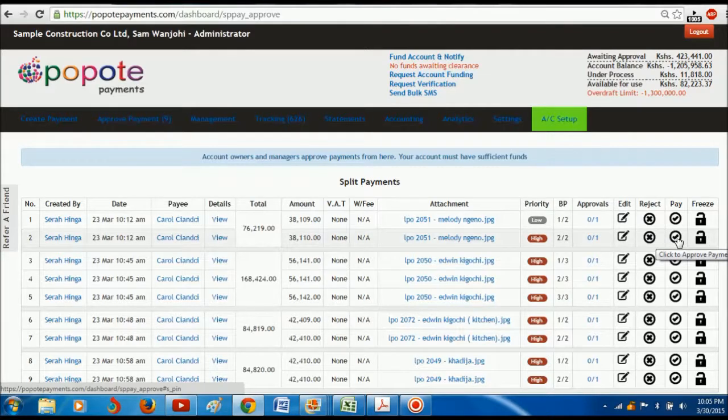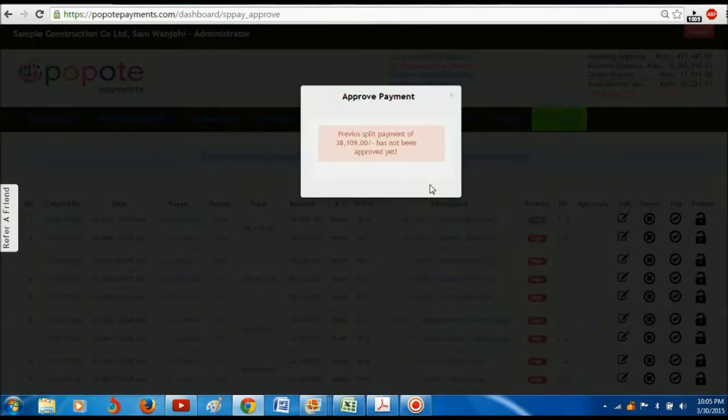So the great thing is they're all scheduled. There's no mistake as to the value of these small contracts or these small agreements, but they can all be approved as and when they become due. Okay, and actually the system won't allow you to approve a later split. For instance, if you try to approve this split being the second, it would tell you that you cannot because prior splits haven't been approved yet.